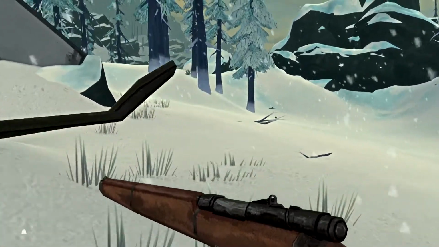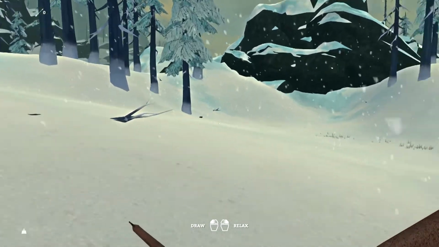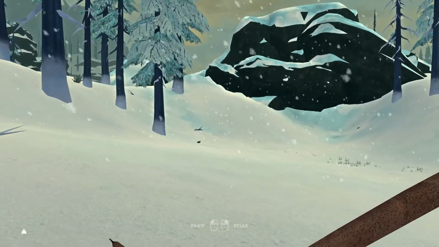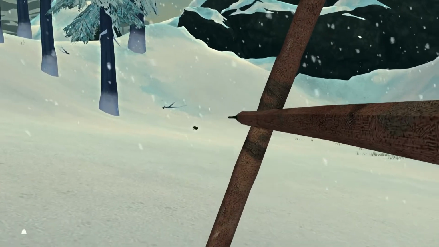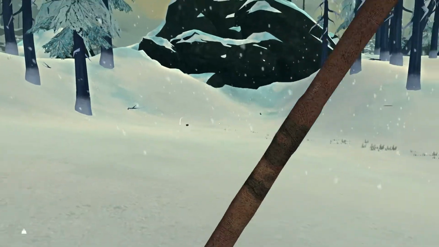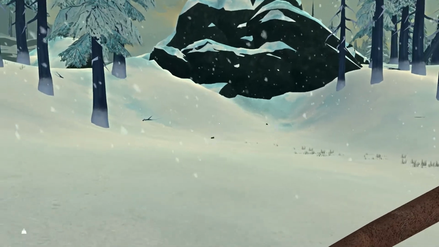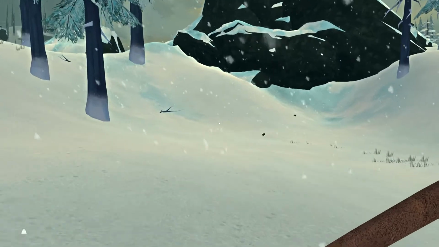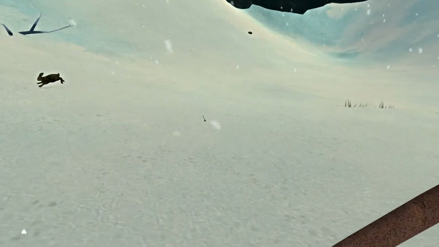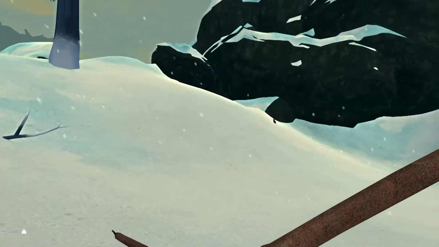Oh, there's a rabbit. Wait. This provides me with the excellent opportunity to test this bow. Okay, and now what? Oh dear. Okay. Sorry, Mr. Rabbit. Oh dear. Let's try this again. Okay, the rabbit is running away. Simple arrow is now down to 13%. Oh dear.